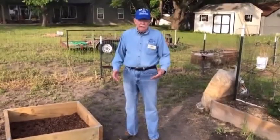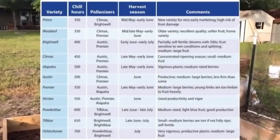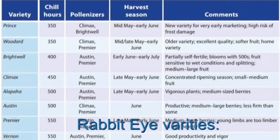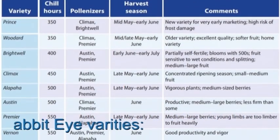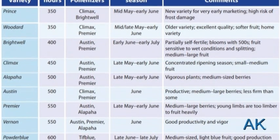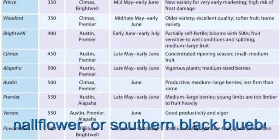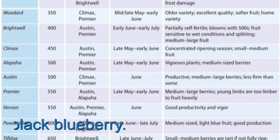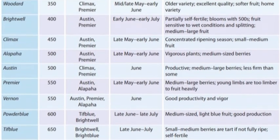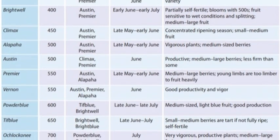One of the most important things is choosing the right variety of blueberry. In Texas we grow blueberries that are all in the rabbit eye family. That's different than what might grow in the northern states, so it's important that you select the rabbit eye variety or family. And in that rabbit eye family there are multiple different varieties. The main difference between the different varieties has to do with something called chill hours — the chill hours requirement.